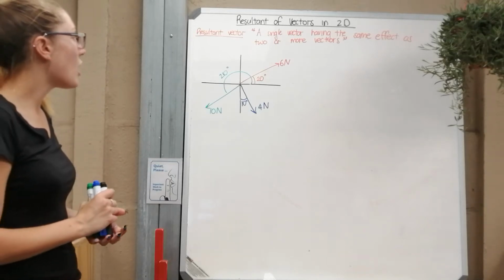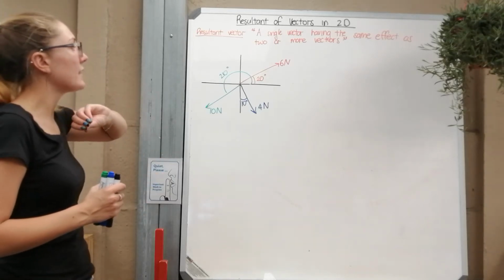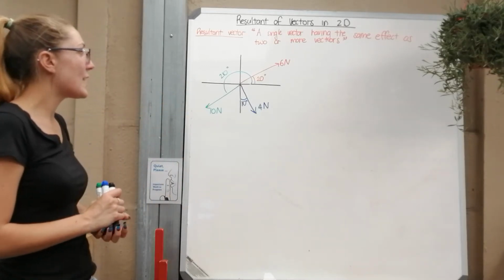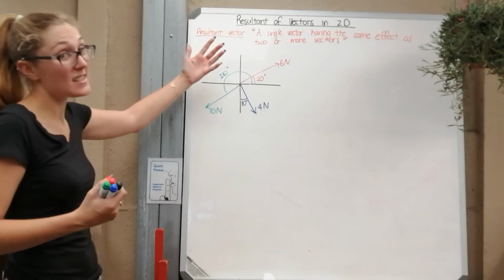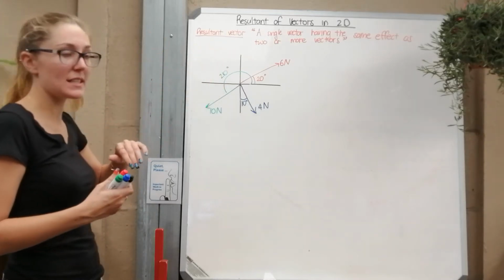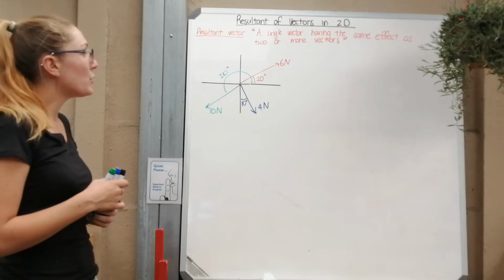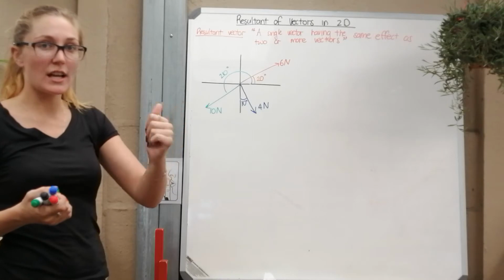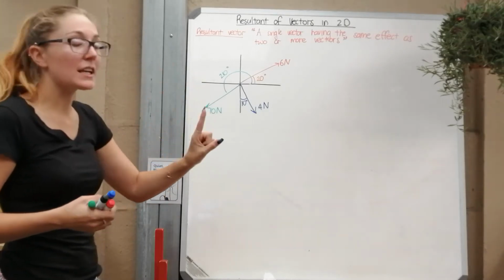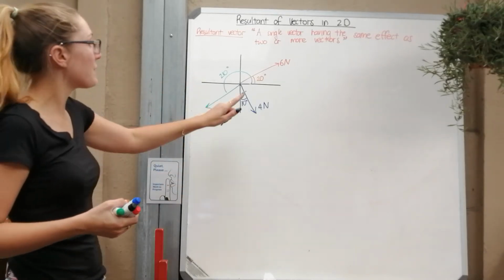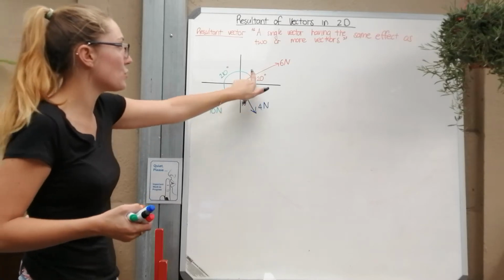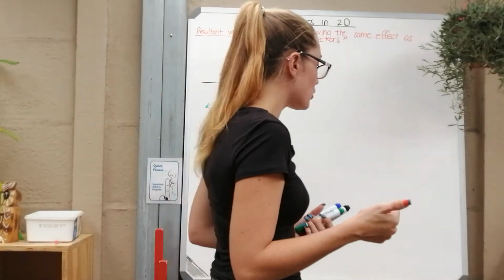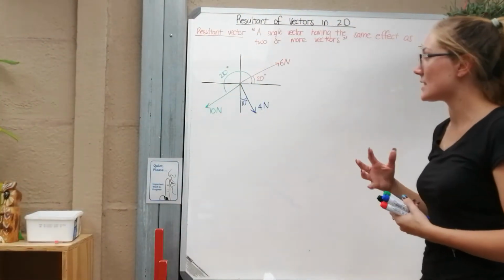Now for this, generally they'll give you a diagram, they'll ask you to determine the resultant vector of the vectors in the diagram. Usually you'll be given a Cartesian plane, sometimes you won't, then you can draw it in yourself if it makes it a bit easier. Now in order to do this, what we're actually trying to do is figure out what would A, the magnitude, and B, the direction of one vector be in order for that one vector to have the same effect as this 10 Newton, 4 Newton, and 6 Newton forces all going off at different angles. Okay, so we're looking for magnitude and we're looking for direction of a single resultant vector.